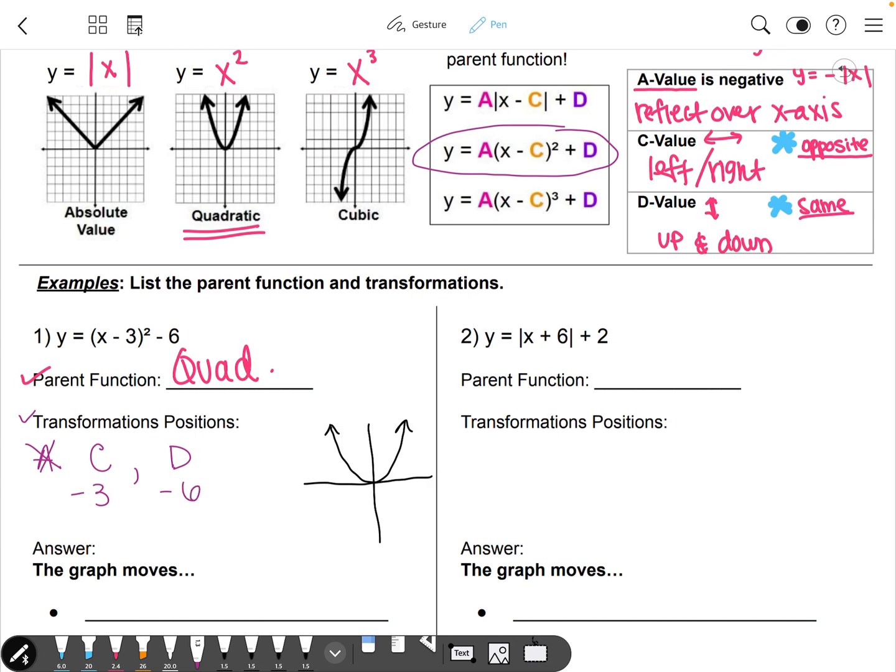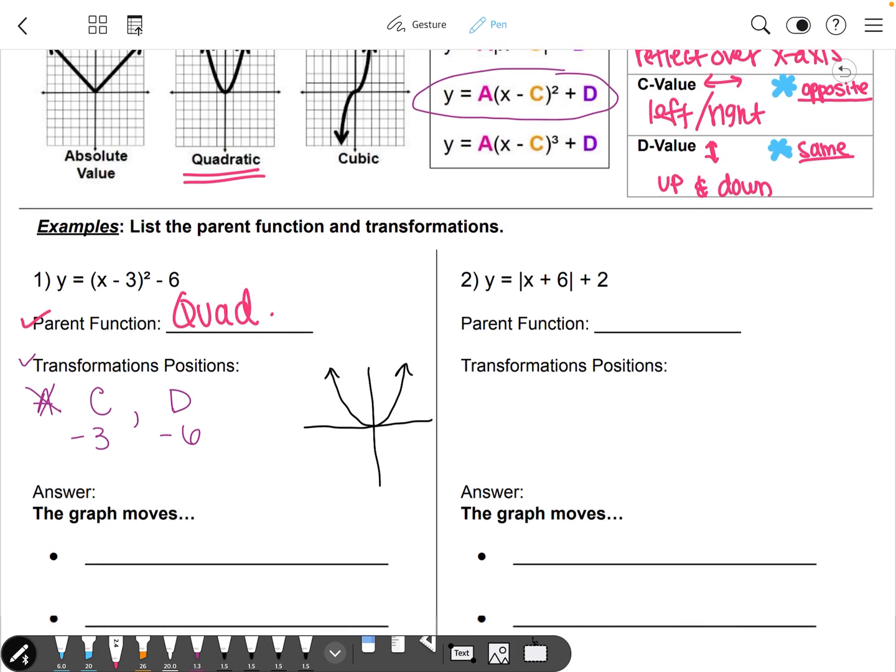Okay, so now let's go on and say, Miss Kish, what does that mean? Okay, here's what it means. When we have a C, remember our options are left and right. And we put that big asterisk on the C that says opposite. If it says -3, we would think, hey, negative means shifting it left. No, this is going to be the opposite. So this is actually going to move the function not left. It is going to move right 3 units. So again, our option on C is either left or right. We see negative, we think it's going to the left. We're like, oh, Miss Kish said no, it does the opposite, so we're moving to the right.